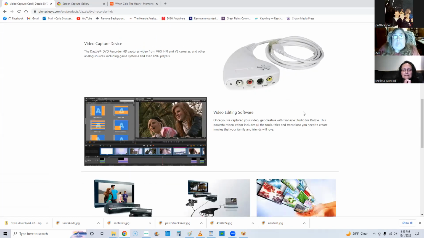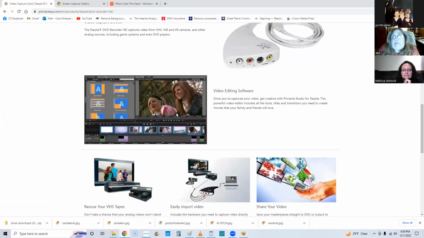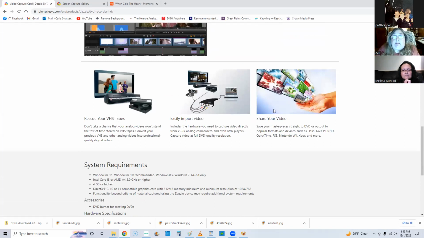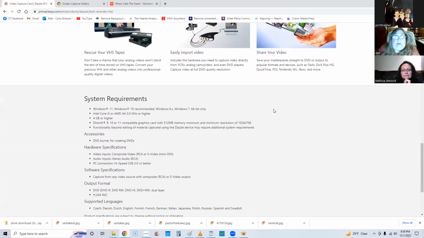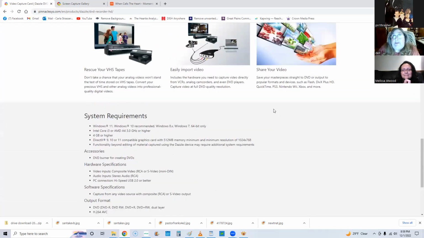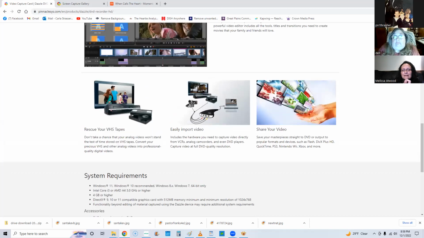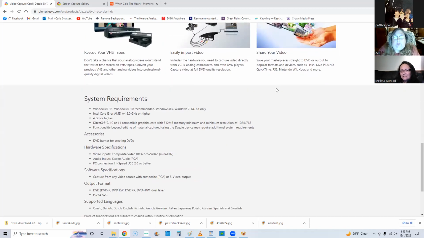Yes. But it includes a movie maker in the software, video editing software. If you buy it, it would probably include this video maker, so you could make videos. Or you can save your old home movies, things like that. I mean, we loved ours. Ever since we started doing this, we loved it. So, yeah, we actually had a DVD player, VHS player, and you could record from one to the other.